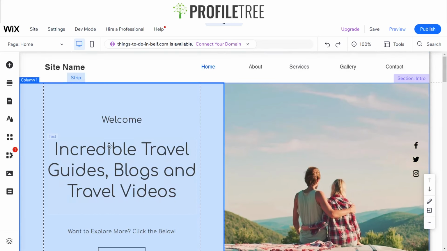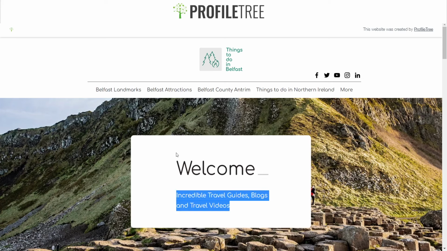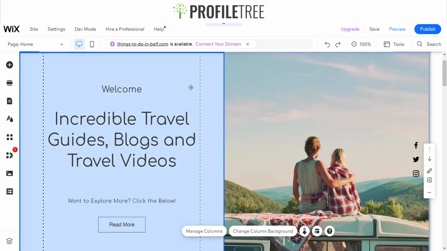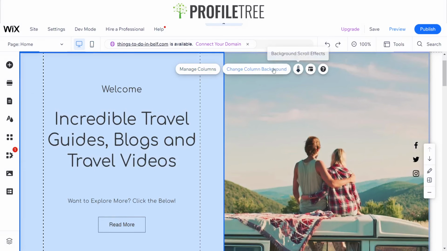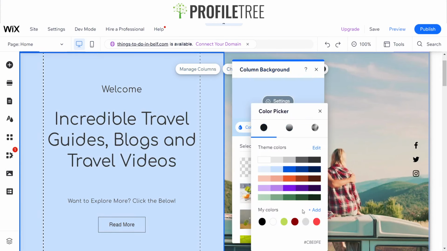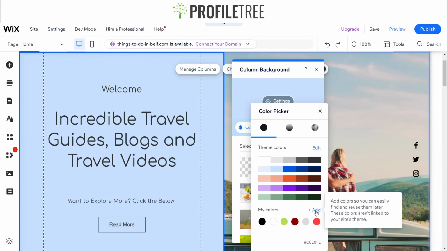So this is just trying to get the feel for the actual site itself, just seeing what colors you can use and what colors you can't use. So it looks like for this one I've chosen more of a green color, and that's sort of what I would like to use for this as well. So I'm going to go ahead and use a green color. Let's see, we can go ahead and change the column background. And what I would like to do is pick a color.